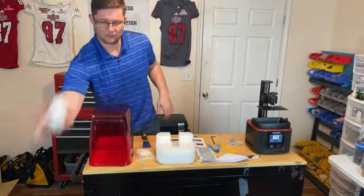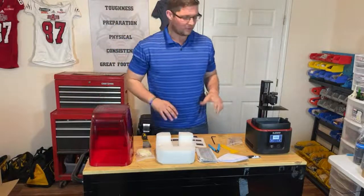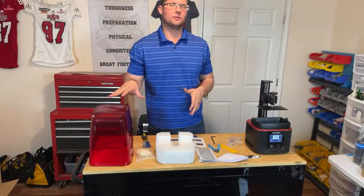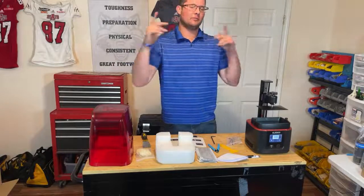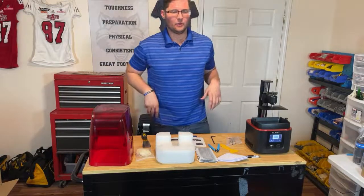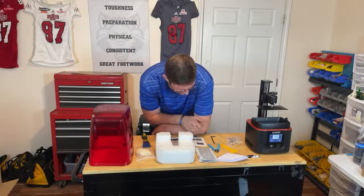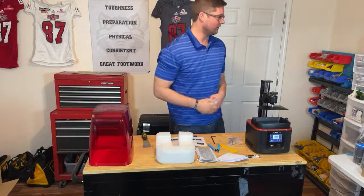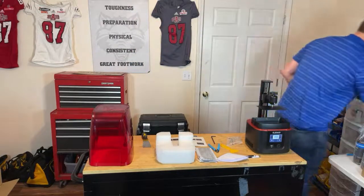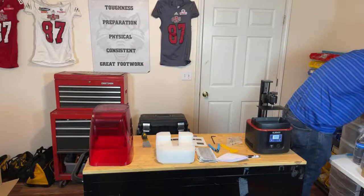It's a really cool design for the UV protecting cover. So ideally you print with the UV protecting cover to protect the resin that's in the vat from UV light from different light sources that are in your room, in your house. So now it came with some little gloves. I'm 6'4", 250 pounds, so I've got some big gloves. So we will go ahead and glove up.